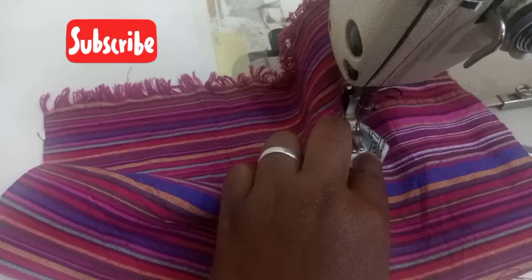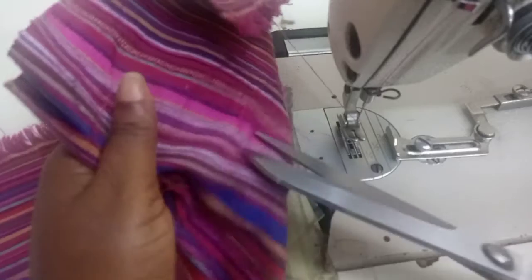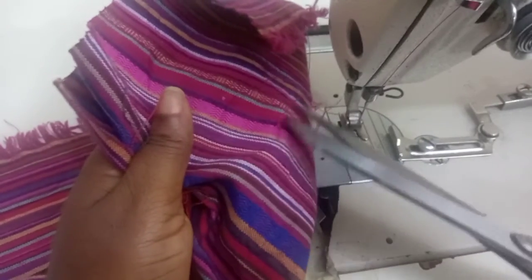Remember, the width can be any width, can be smaller or even bigger than this one, but let the length of your costume label be 2.5 inches and above, so that it's easy for you to sew on.